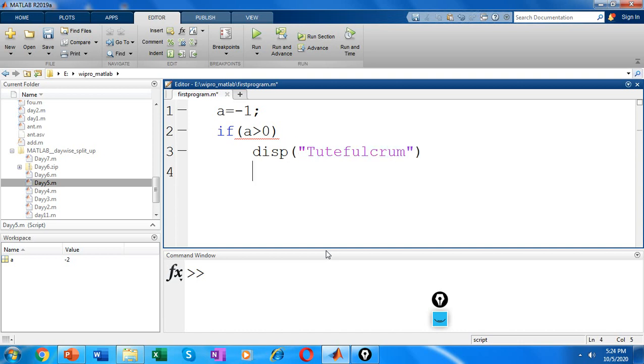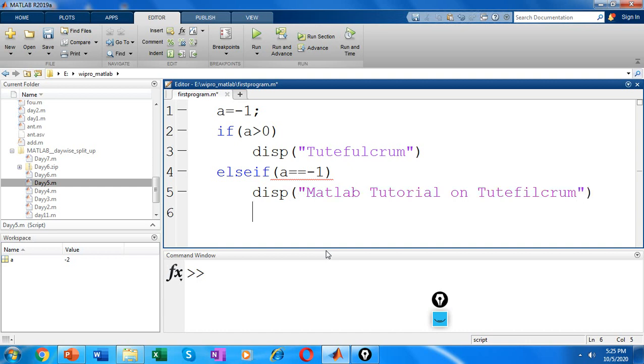If the statement is wrong, let the condition go to the else if part where you can provide another condition. So let's say A equal to minus 1. Now if this condition is true, we are going to display a statement like Matlab tutorial on tut fulcrum.